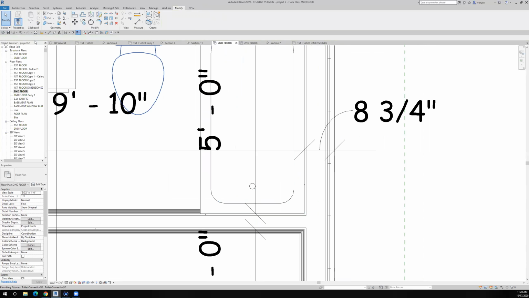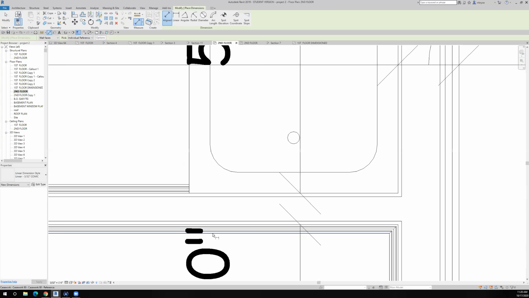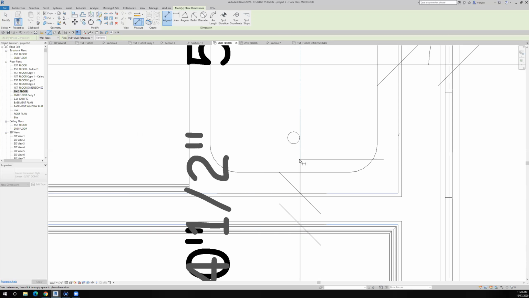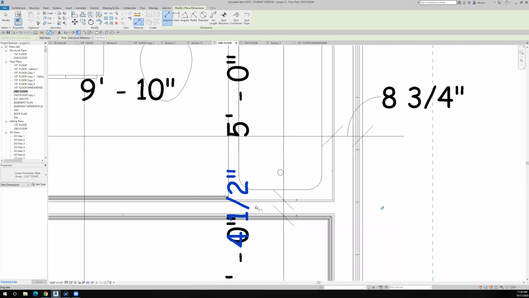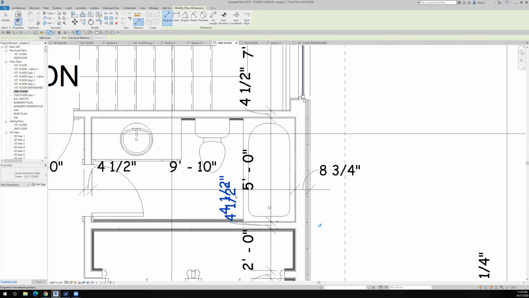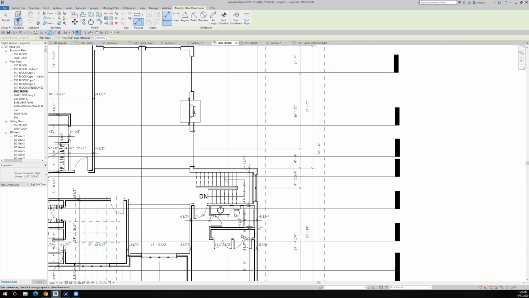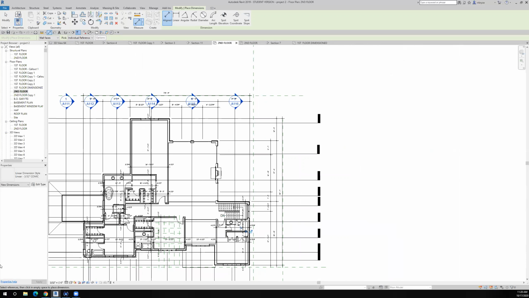So I'll just go in and put another dimension line in. That's what I'm looking for. Line it up with that and then drag it over. Drag it just a little bit more. Okay, there we go. That looks pretty good to me. Dimensioning the second floor.